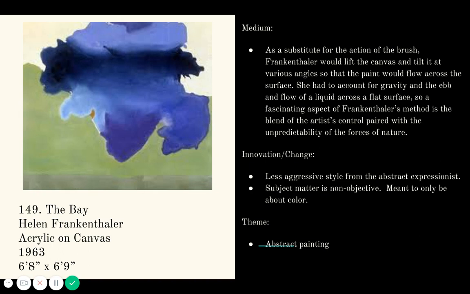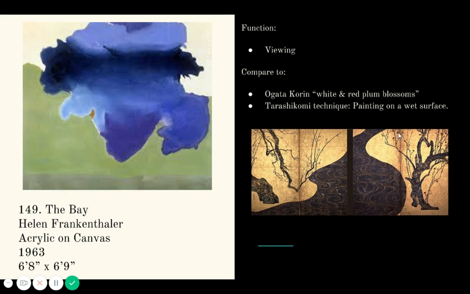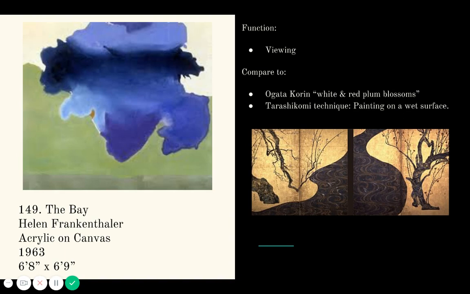The theme could be abstract painting and the function is merely for viewing — the artist's motivation was to create artwork pleasurable to a viewer, meant to be displayed and viewed. For comparison, this was compared to Ogata Korin's White and Red Plum Blossoms from the Japanese unit, because of technique. Korin used the Tarashikomi technique, applying paint onto an already wet surface, which allowed the red blossoms to be soft with edges that bleed out — similar to working on wet surfaces here.